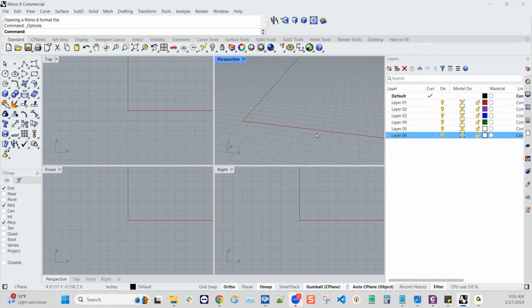And also the layers are going to give us a place to add a material. And so what's really common is when I'm working on a model, I'll have an exterior wall layer, maybe two. I'll have a few interior wall layers, depending on what the materials are. And then I'll have layers like glass or facade or brick or roof. And I'm going to add my materials to those layers. So everything that I put on those layers already has a material. And so I can very quickly move into render mode.